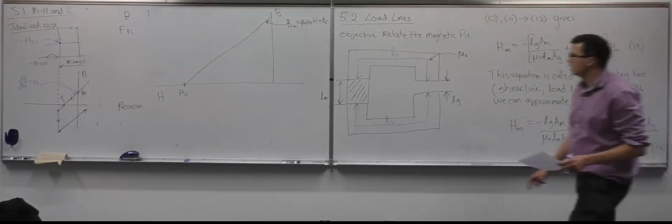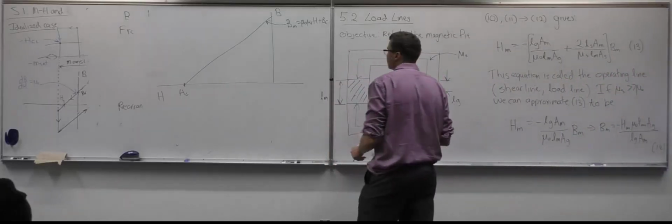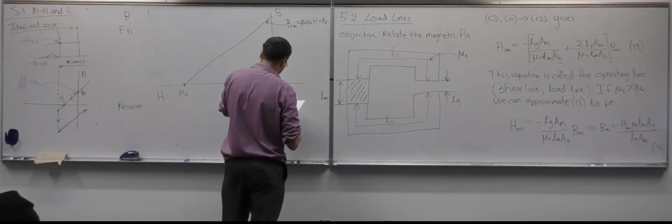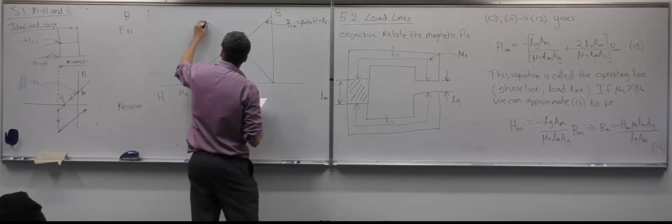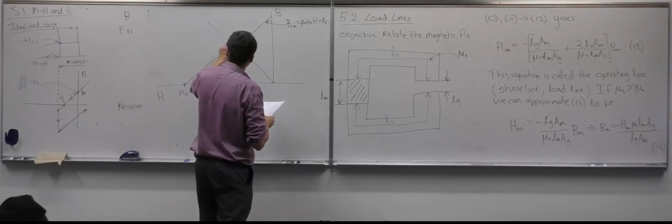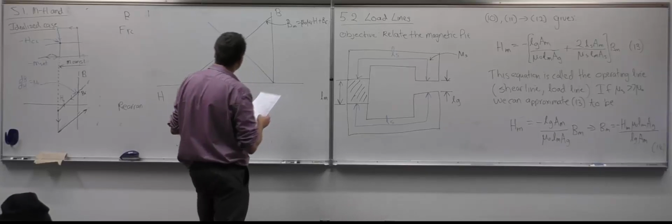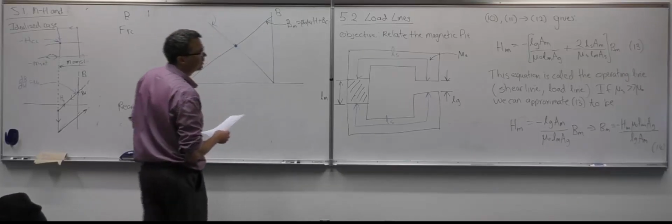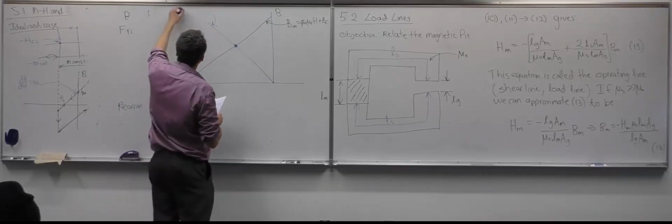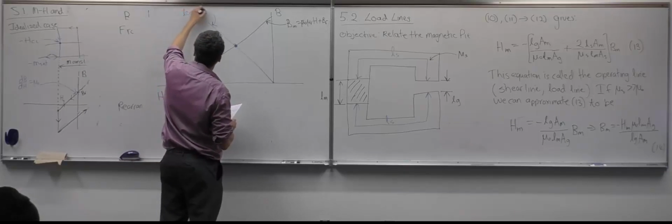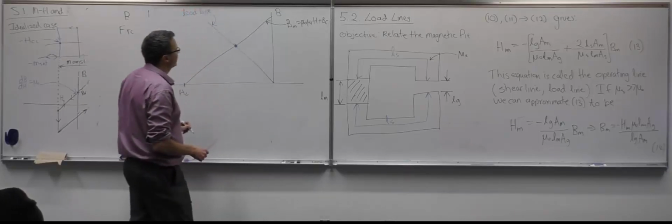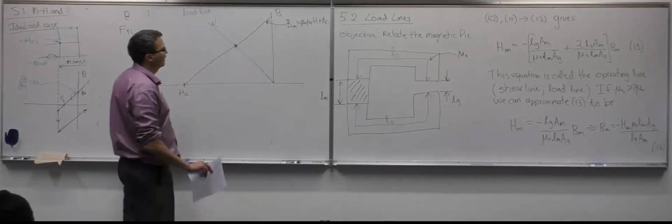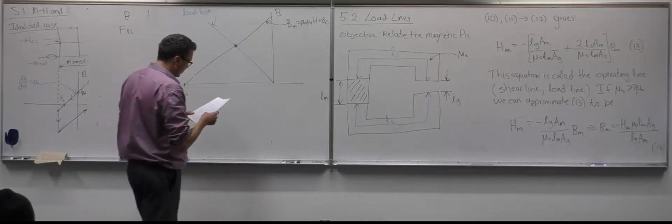And then we have the load line, this load line curve, where now we apply a negative Hm. So then we would have a line that goes up like that, and so this would be the load line. I'm going to call it load line, aka operating line. So where the load line intersects the BH curve line for the magnet material is the operating point.